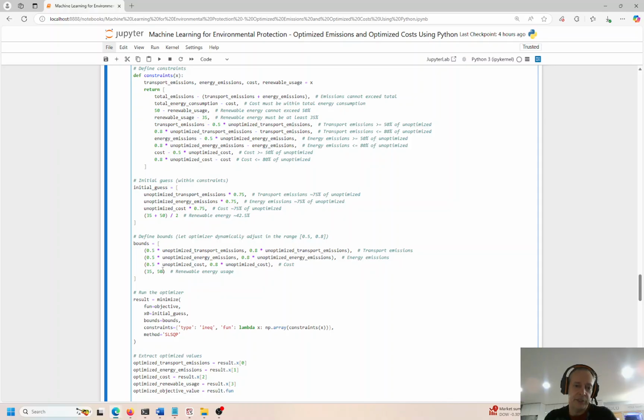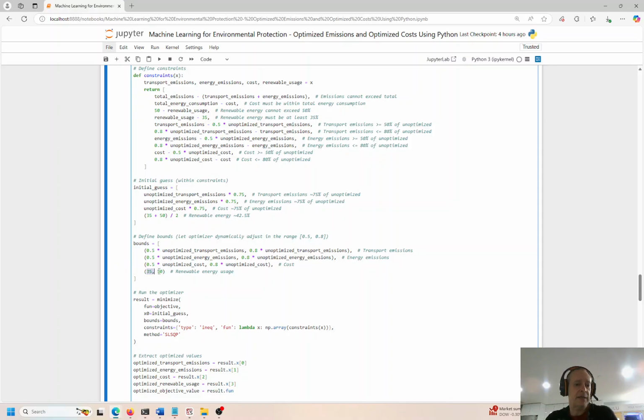So renewable energy usage, I'm saying it can be a minimum of 35% up to 50%. The first time I did this, I did not have a bound except for renewables, and it went up to 100% renewable immediately. Probably at this point in time, it's early in 2025, we probably don't have access to 100% renewable energy. Maybe in a few select cities, maybe they have that. In New York City, you definitely do not have that. In most cities, you do not have 100% renewable energy at your disposal, right?